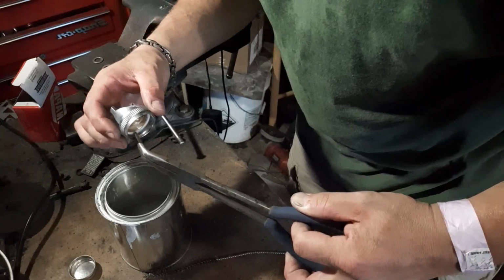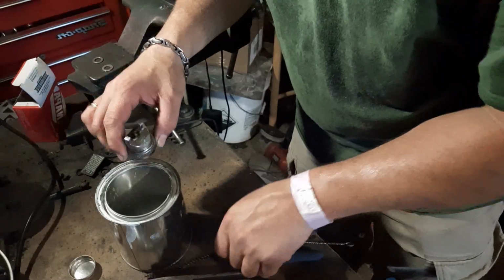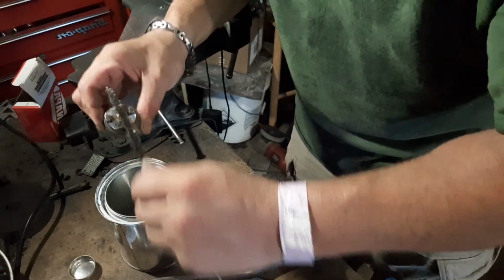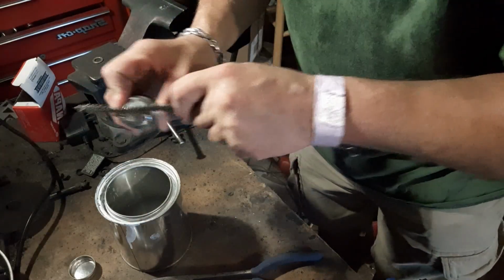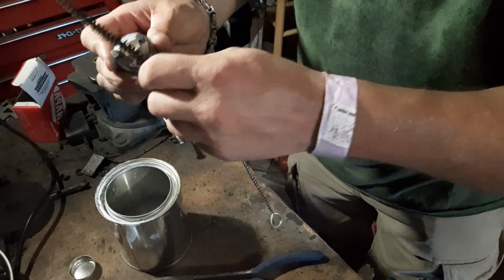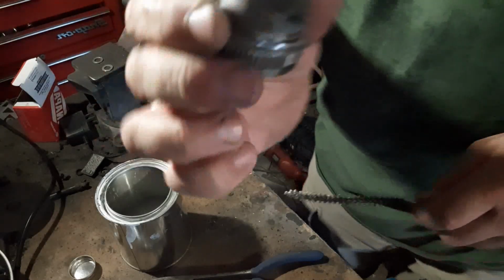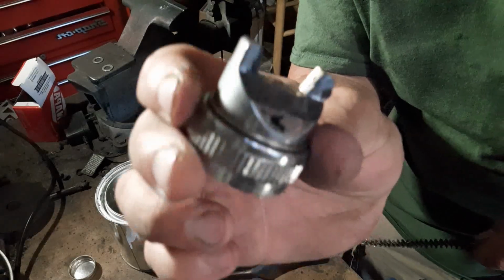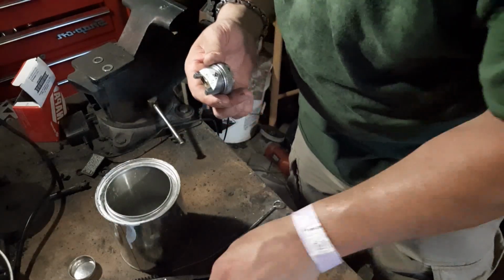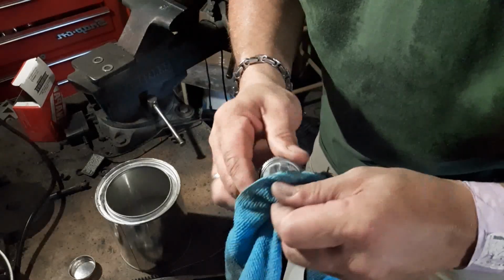There's a lot of residue here. So what I'll do, I'll take my rifle brush, and you can see, I don't know if it's hard to see on camera, but there is a lot of junk that just came off this thing. And you can see it hanging on there, all that junk. That is the number one enemy to your paint job.